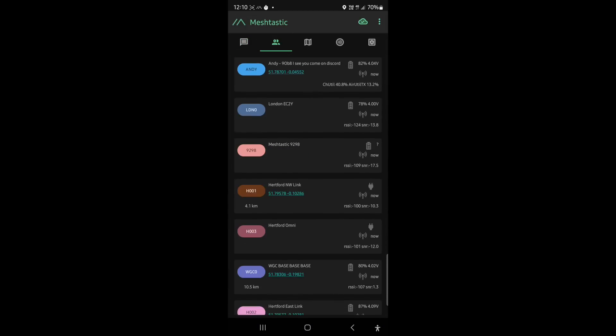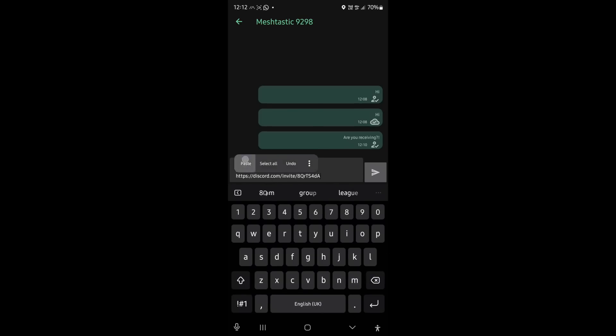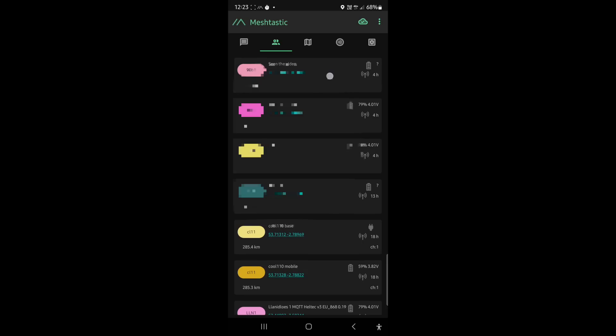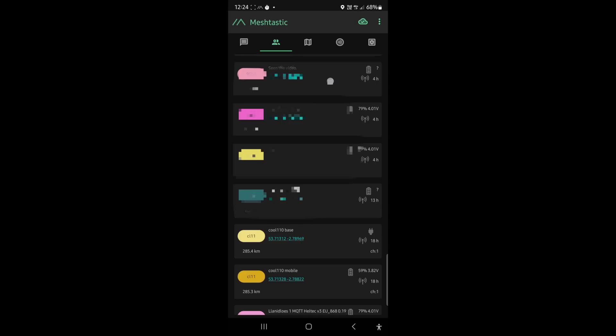They've got no GPS location showing at the moment — maybe that'll pop through. I'm going to tell them to join our Discord and send the link. On with the mission. We're in the vicinity now — I'm 270 meters away from the target station. It's not beaconing, so I'm going to try a trace route. The good thing is that once a station is in your node database you can kind of wake it up or send pings even if it's not beaconing. It doesn't look like it's responding though — I think it's actually shut down, which is a shame.